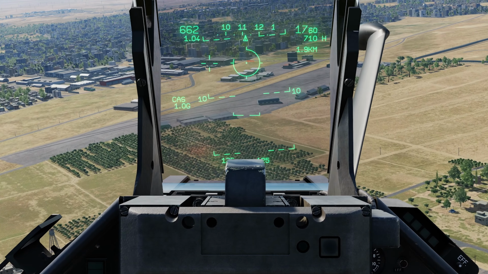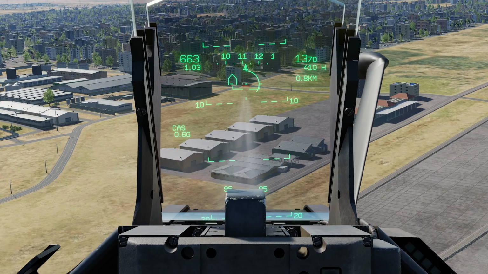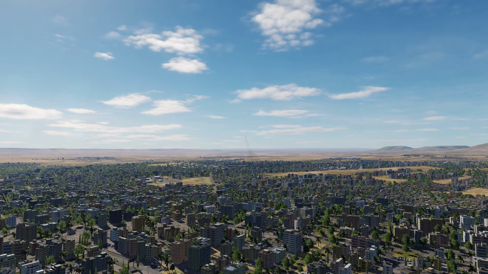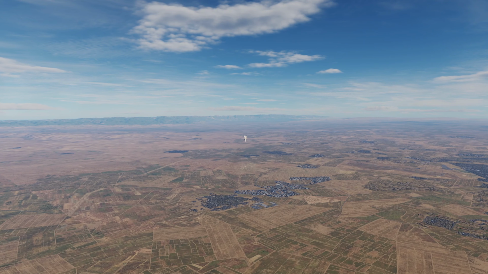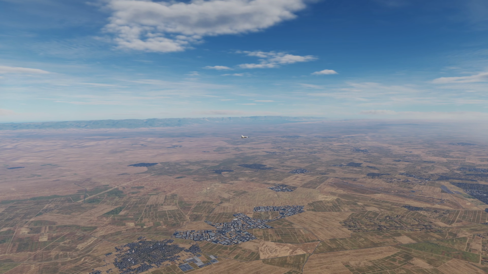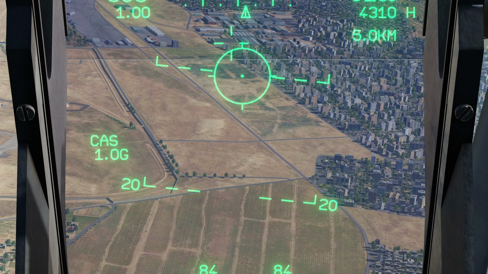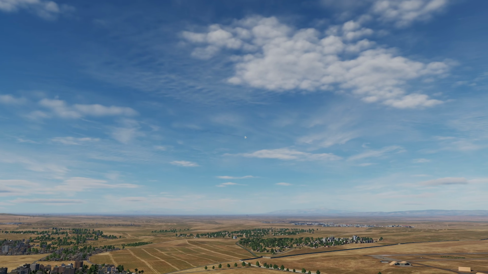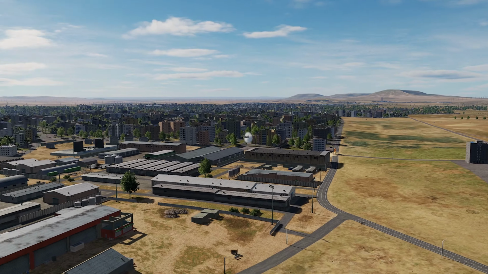You'll see there the target's slightly off the crosshair. Bang, bang, bang. Shack 1 times BMD.